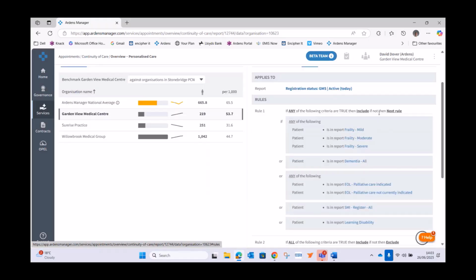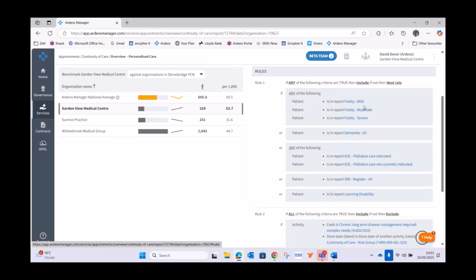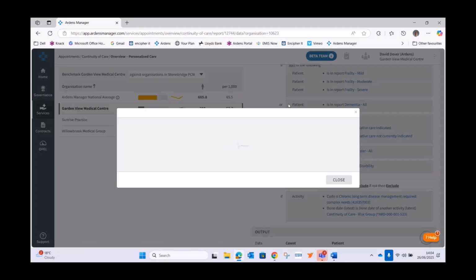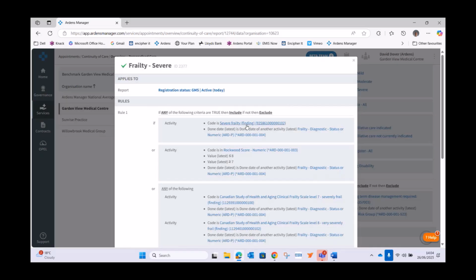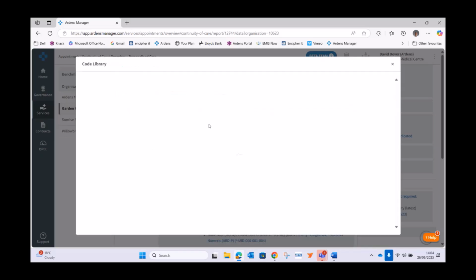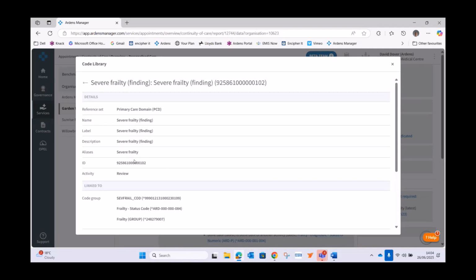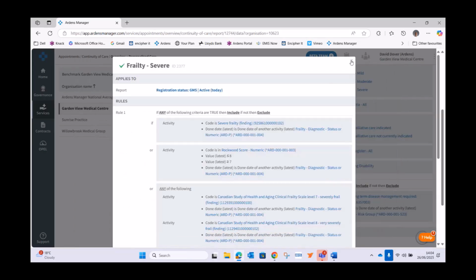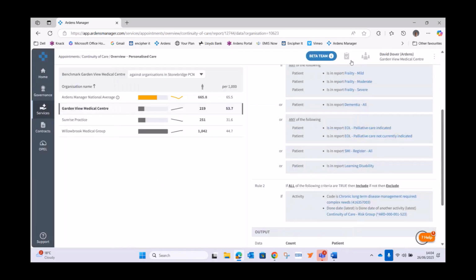So again, you can see the kind of cohorts that's been brought in, your mild, your moderate, your severe frailty, along with your dementia, your palliative care. If you did want to drill down further, you can click on that link for severe frailty, for example, and that's going to break it down so that you can find that particular SNOMED code that is highlighting or identifying those particular patients as well. So all of your rules give you all of the code and requirements that you've got within your clinical system as well. Sorry, Charmaine, is that what you meant?